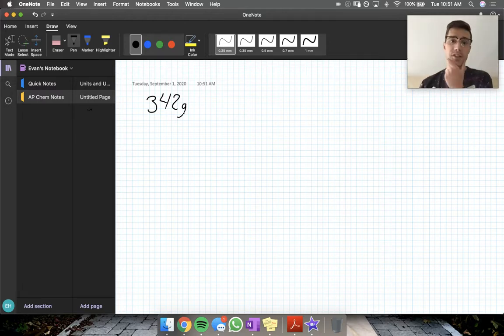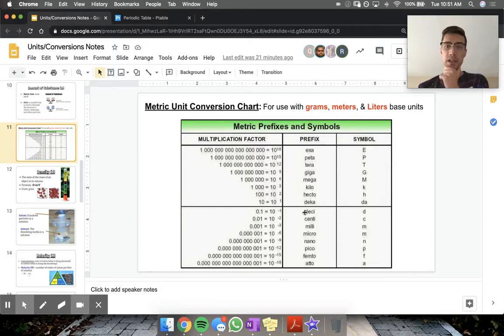Now, if somebody asked you, oh, how many kilograms is 1 mole of sucrose? Okay, clearly this is not in the units of kilograms, it's in the unit of grams. So the reason we use the metric system is because it's super easy to convert back and forth between any of these prefixes. Now the prefix tells us how it relates to the base unit, okay? So it's not in here, but the base unit, these grams, meters, and liters, would be this middle dividing line down here, okay? Now, as we go above this line, we move to deca, hecto, kilo, all these other prefixes. You can see that the multiplication factors are large numbers, right? 10, 100, 1,000.